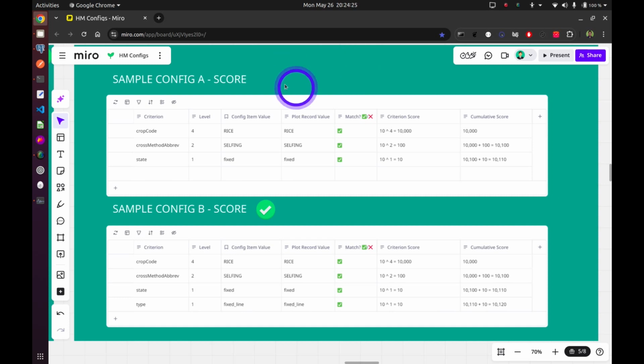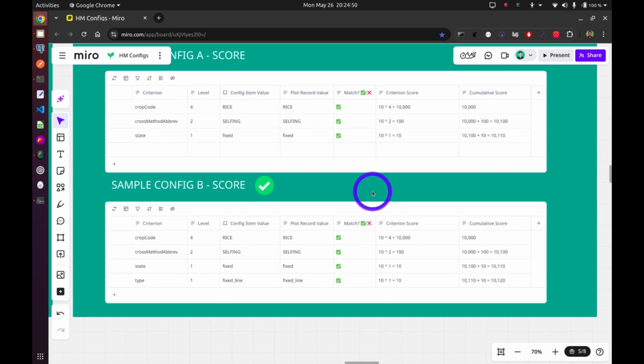For the sample config A, we can see that all of the criterion were matched by the plot record. So we just have to tally the total criterion score, which is 10,000 plus 100 plus 10, bringing the total score for the first config item to 10,110.